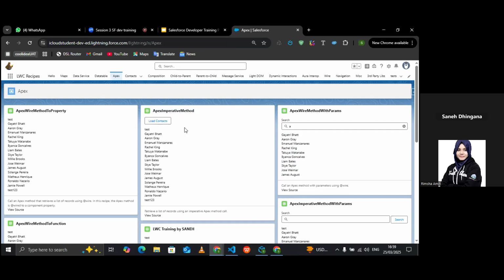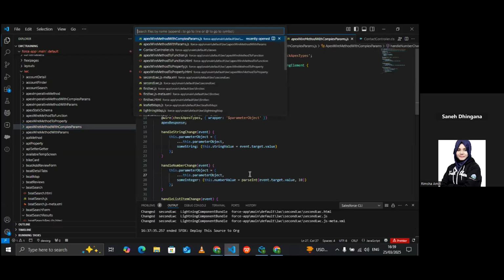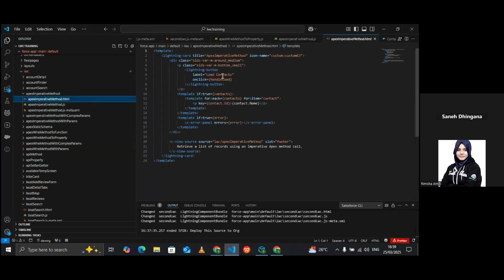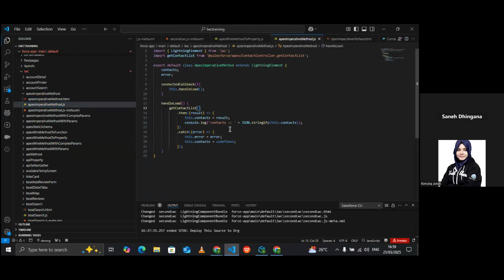So let's say this component, the imperative method, let me show you the code. This imperative method is running based on a button. There is a button, handle load contacts. As soon as I click on load contacts, it gets the contacts. It runs the Apex method, and it creates a promise with then and catch.